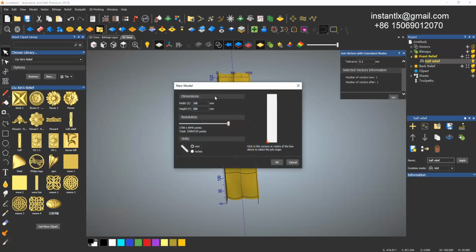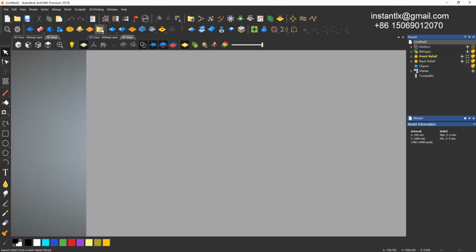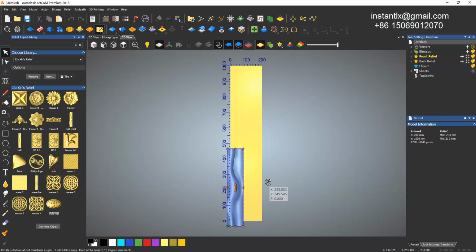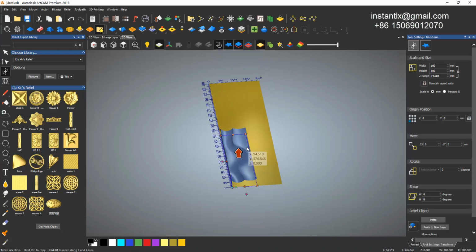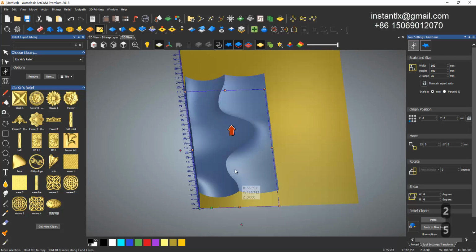Okay, now we create a new model. Give it a double size, 200 and 1000. Okay, and we needn't save that. We can make 1000 of that in one day. Okay, so we just drag this half relief into the workspace. Okay, I give it 0 and 0 and apply. Seems okay. If you found this too long, you can unlock and then give it the one you want, maybe 25. Okay, then you got this.